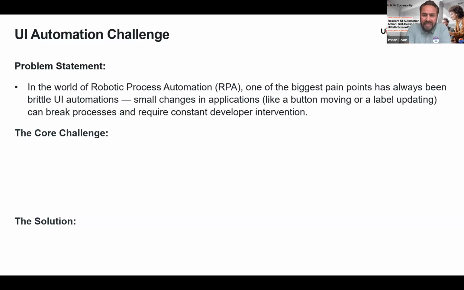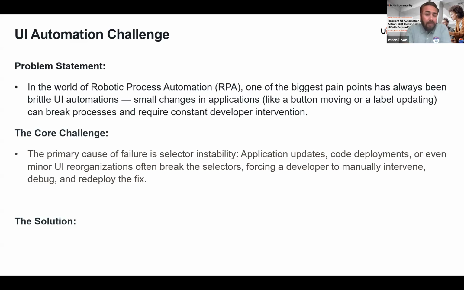For example, if there is some change in the button name or any change in the labels of the UI element in the selectors, the bot fails, and then we need a developer intervention to fix those UI changes. And the primary cause of the failure is selector instability.